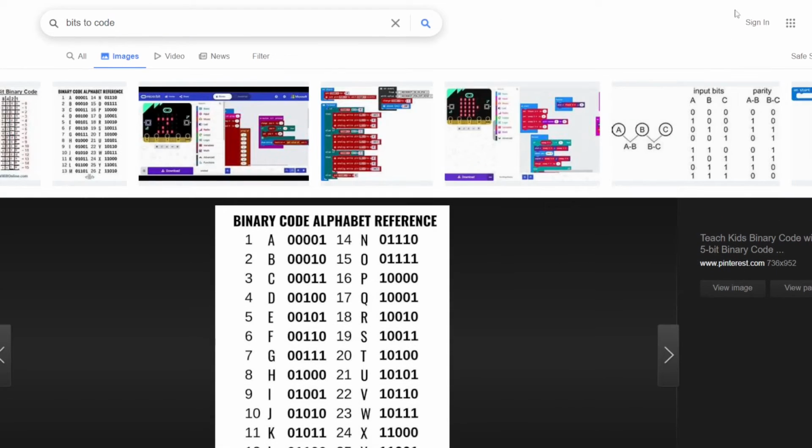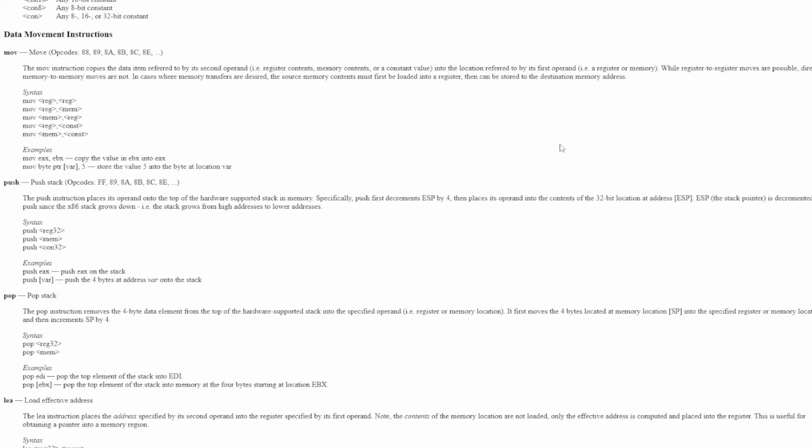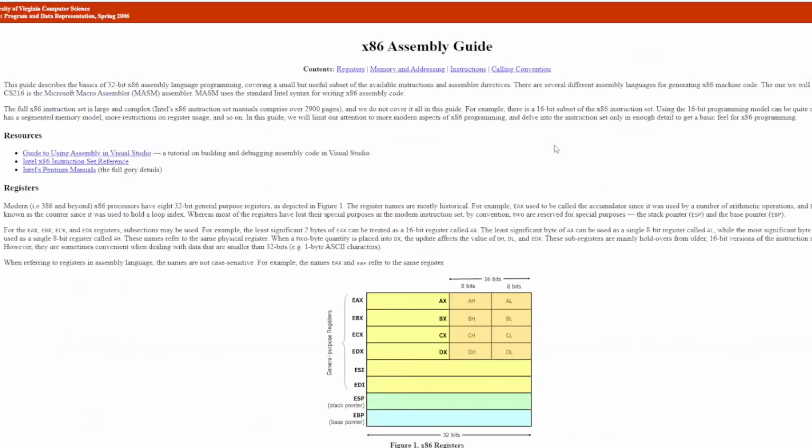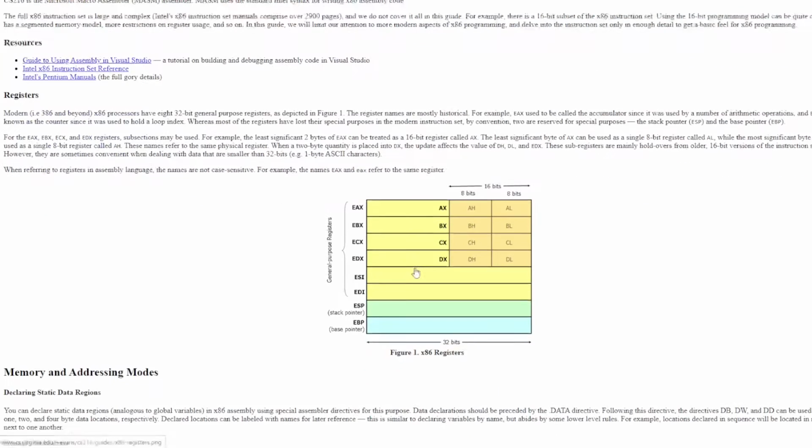Alright, so we get through binary, and from binary we get assembly. Now this is x86 assembly. Now what does that mean? Well, have you heard of 64-bit and 32-bit and 16-bit and all that stuff? Well, at least this one is showing 32 bits, so we have bits there. Bits is basically data, zeros and ones. I'm pretty sure 8-bit would be 8 zeros and ones, or the potential of 8 zeros or 8 ones or 8 combination, something like that. I'm being honest, I don't know this 100%.